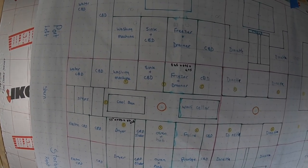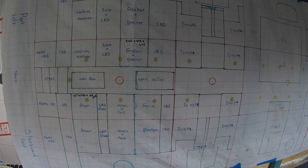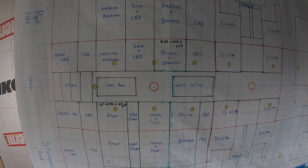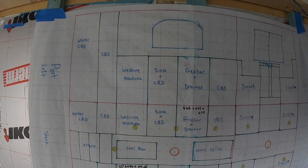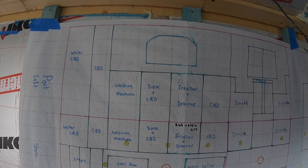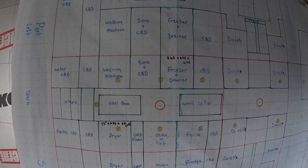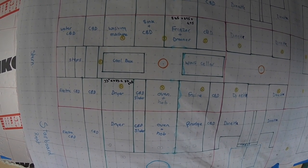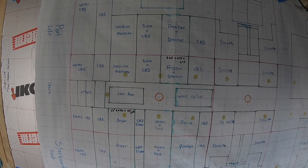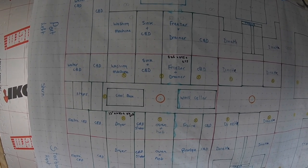All the middle section where the cool box and wine boxes and this under the steps can all lift up, so we can take ballast out or add ballast if we needed to in them centre bits. And when we come to trim the boat, let's just say we need to put more weight on one side than the other. In the kickboards under the kitchen, we've got space to put weights under, whether it be bricks or steel weights or whatever we decide to use. So once all the boat's done, we can decide where we need to trim it.